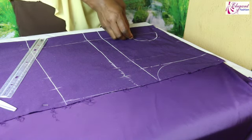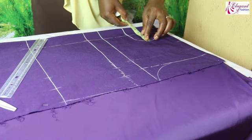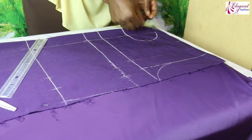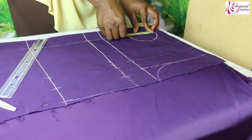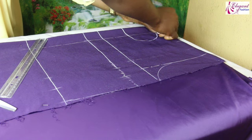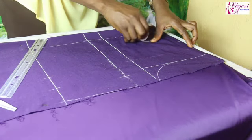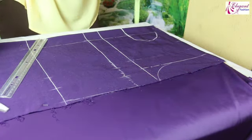At the back, here I measured 2.5 inches. I removed 1 from here. Then this side, from the 1 I removed, I measured 4 inches. Then I curved it. This point. Okay.